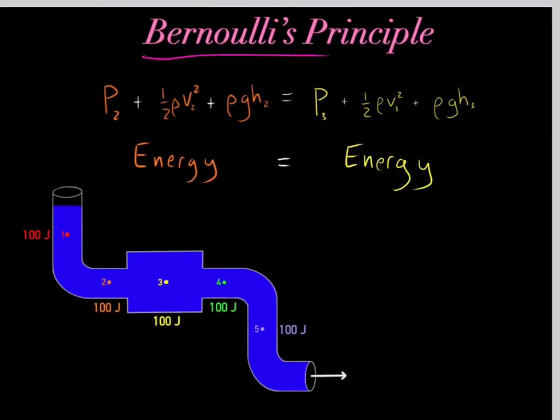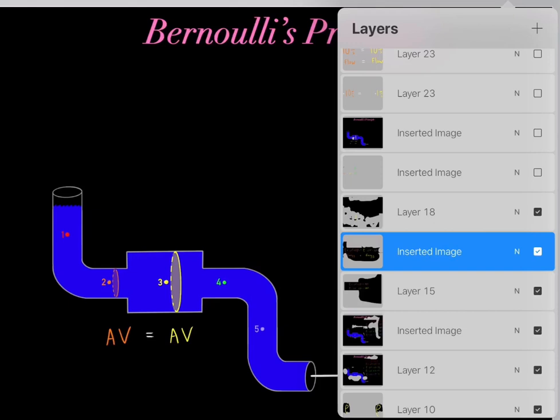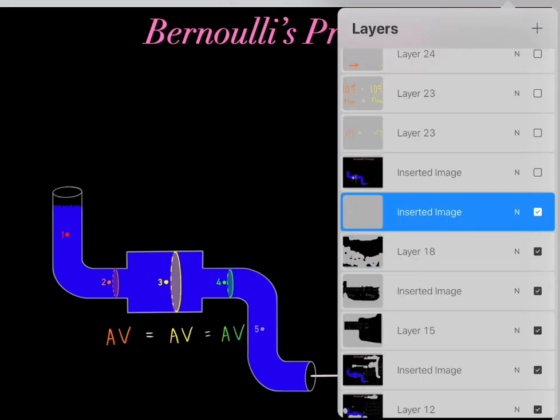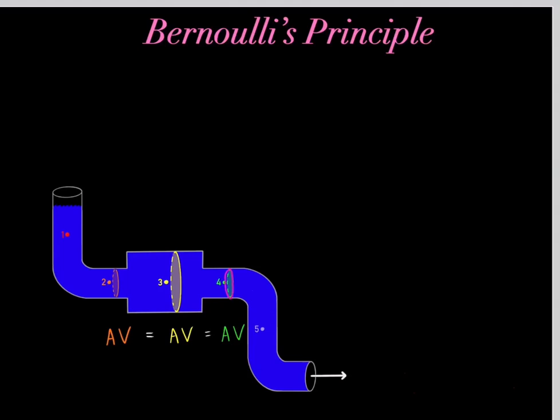However, in order to truly understand Bernoulli's principle, there's another equation you need to be familiar with. So, if you have a flowing liquid, and you find the cross-sectional area of one region and multiply it by the velocity of the water molecules moving through that region, that product would have to equal the cross-sectional area of any other region multiplied by the velocity of the water molecules moving through that region. So this principle is referred to as the continuity principle.